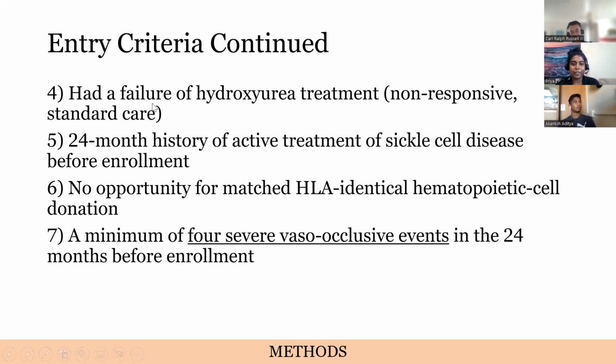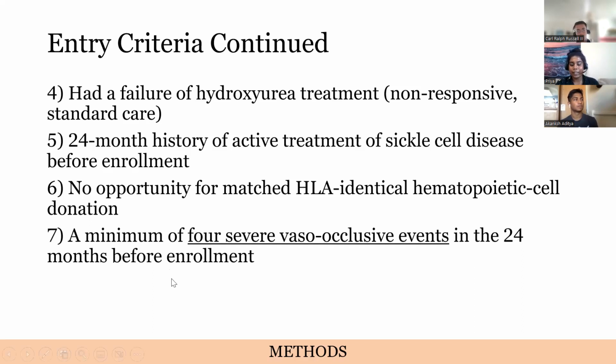Some other important things: they focus on patients that have failed hydroxyurea treatment, which, as I said, is the standard of care. A lot of patients don't respond to it. When they do respond to it, actually, they're fine. A lot of the patients have enough fetal hemoglobin expression where the disease is essentially cured for them and they don't need gene therapy. But then the people who don't respond, they really do need an alternative, right? And that's true also for patients who don't have a donor for stem cell transplant, because that's also an approved form of therapy.